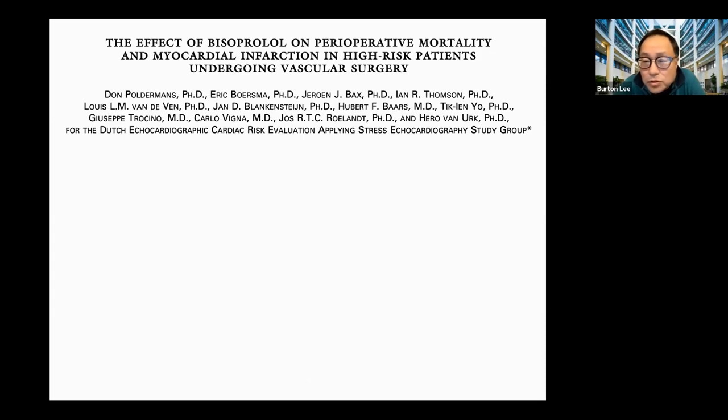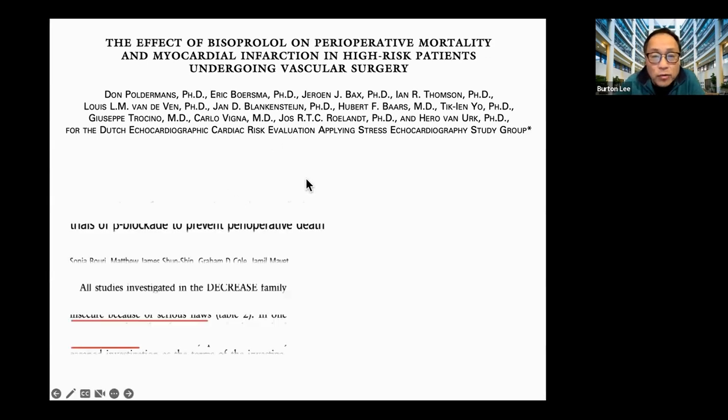complications. Not only this paper, but several other papers by the same group show this. And so this actually changed medical practice, and it became so emphasized that, for example, if you're an anesthesiologist or a surgeon or a hospital, you might actually get penalized if you were not giving beta blockers to your patient undergoing major vascular surgery.